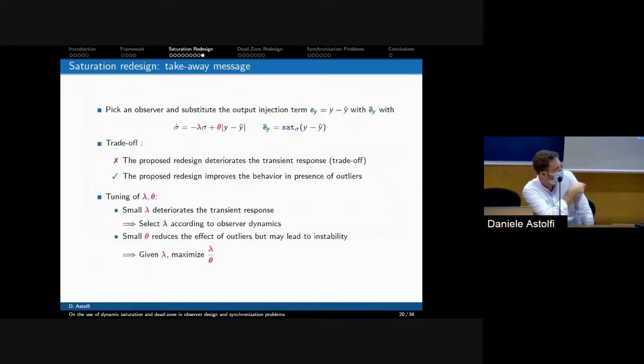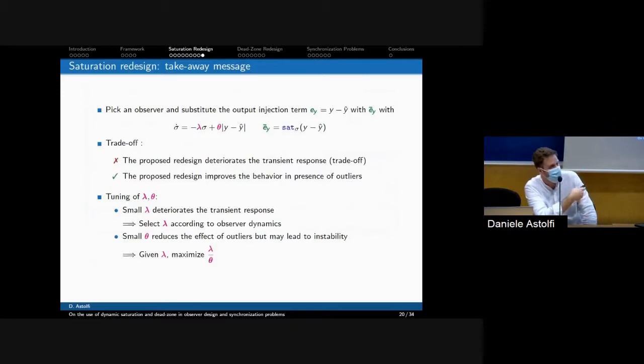And theta is how we reduce the effect of the measurement noise, because since we saturate to the level of theta, if we look at the DC gain of sigma, it is just theta over lambda. So if lambda is very large, we would like this DC gain to be 1 or even smaller. So we would like to reduce this gain, and therefore to maximize lambda over theta. But if we reduce it too much, then in nominal conditions we saturate too much, and so we are not giving enough control power to the observer. So again, it may lead to instability. We need to be careful in how to select the parameters.